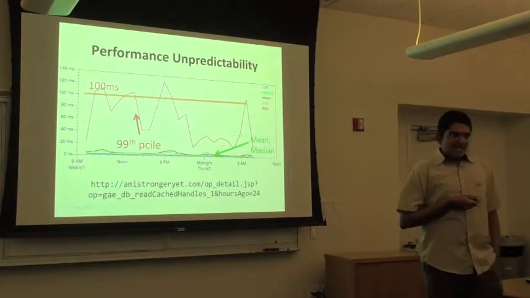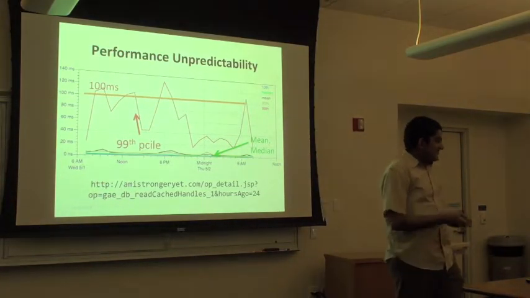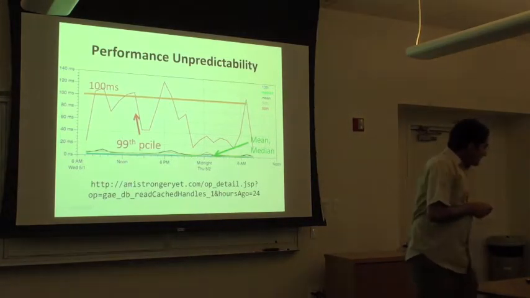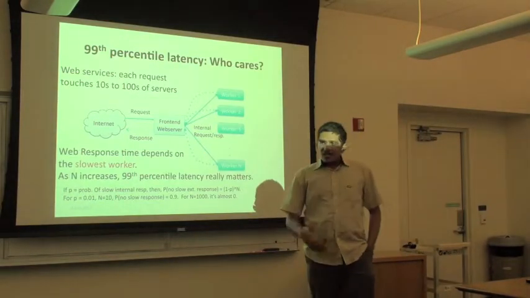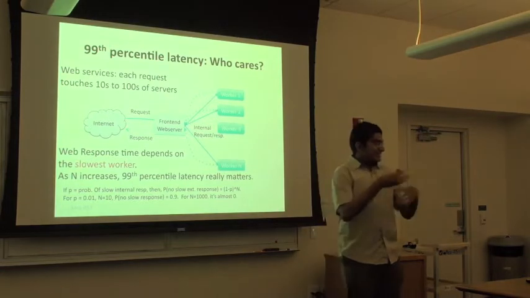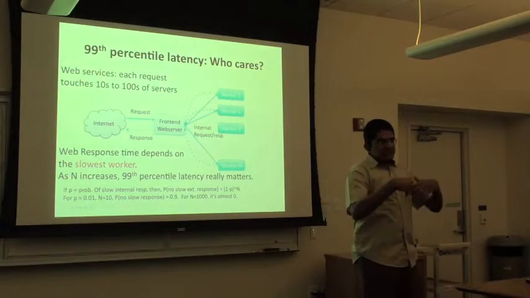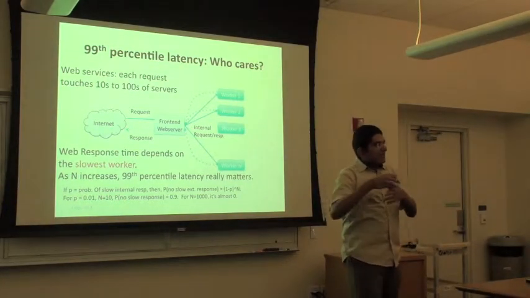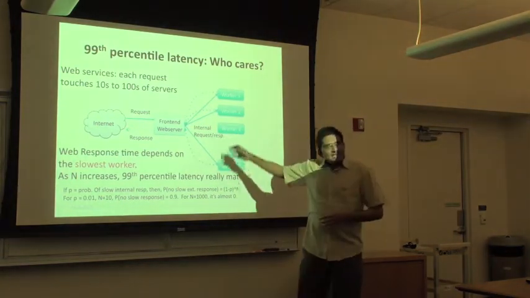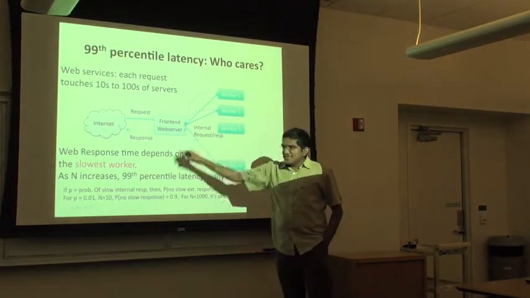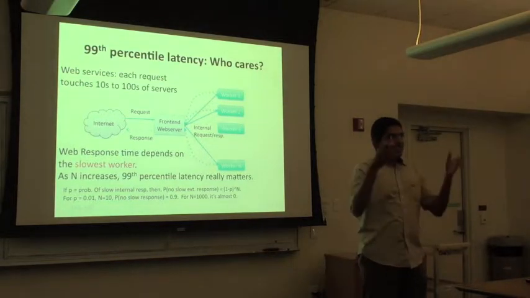Some of you might be wondering, why do I care about the 99th percentile latency? Or even latency. To say why, let me give you a very simple example. Today, a lot of applications cannot fit on a single machine, so they run in a distributed setting. A typical web application has a front-end web server that gets requests from the World Wide Web. And at the back-end, you have some service, such as a database, which is typically distributed across multiple machines. This could be even caching machines or databases or whatever. And then the front-end web server, depending on the request that it gets, is going to fan out a number of internal requests to generate the final web page that you're hoping to see.